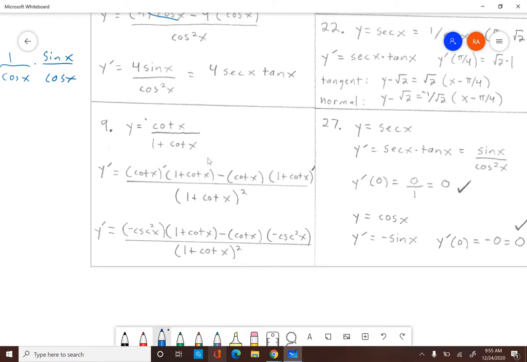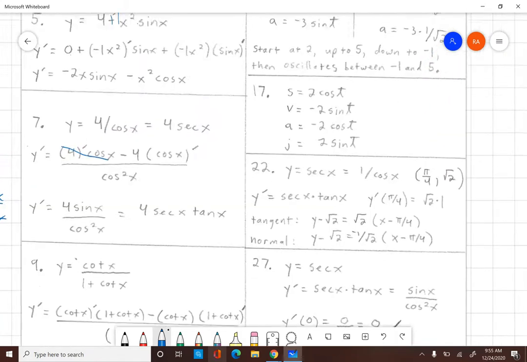And again, really just make your flashcards and get these derivatives down as quick as you can. The derivative of sine is cosine. The derivative of cosine is negative sine. The derivative of secant is secant tangent. The derivative of cosecant is negative cosecant cotangent. The derivative of tangent is secant squared. The derivative of cotangent is negative cosecant squared. So getting those down as quick as you can just to make your life easier.